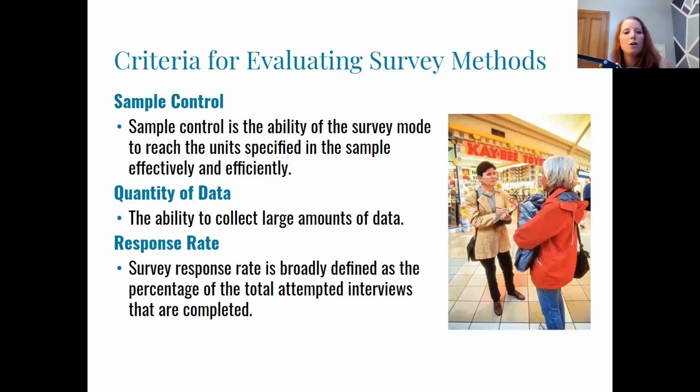We also might want to know this idea of sample control, right? Can we effectively reach the right people? There was a time when going to the mall, you could talk to a lot of high school age teenagers. Now you go to the mall, I don't actually know if teenagers go to the mall anymore, but malls are really struggling, right? Going to the mall might be more effective to find senior citizens who do their walks that senior citizens get together to do at the mall. So figuring out which survey mode will actually help with this particular group of people.